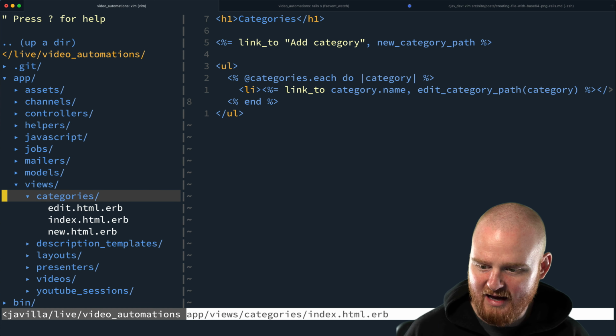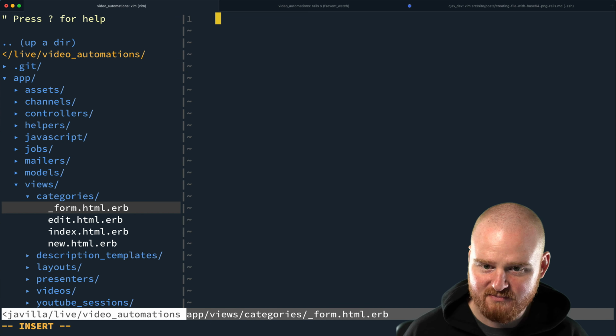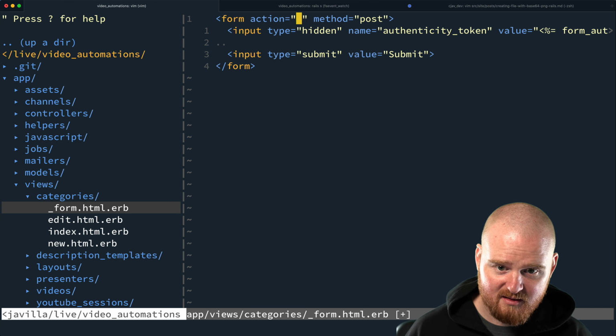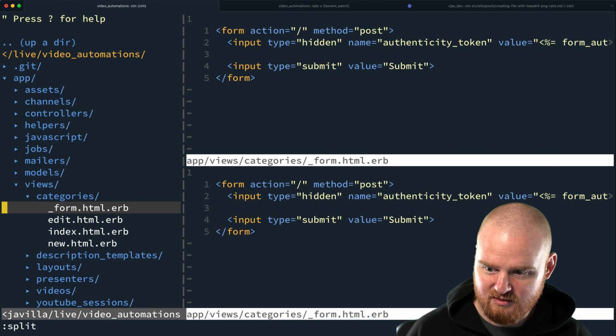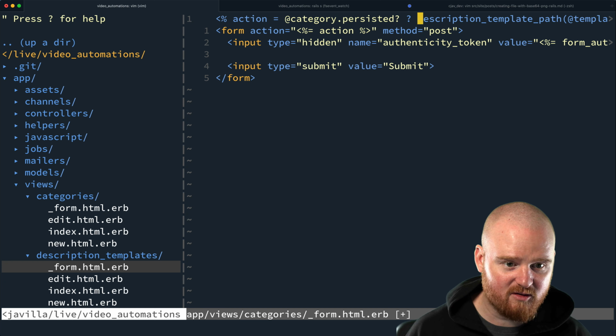All right, so let's go add a form.html.erb partial. And in here, we want just a form. Can we just grab these things? And then say the action is going to be, if the category is persisted, then it'll go to the category path for the category.